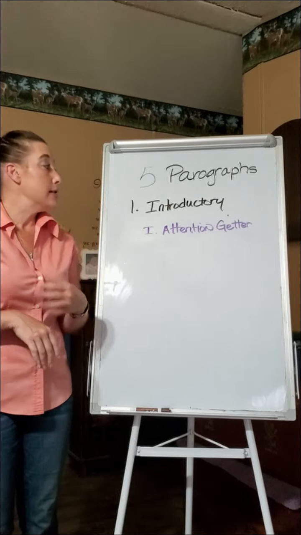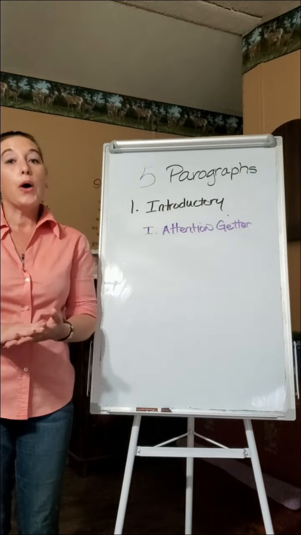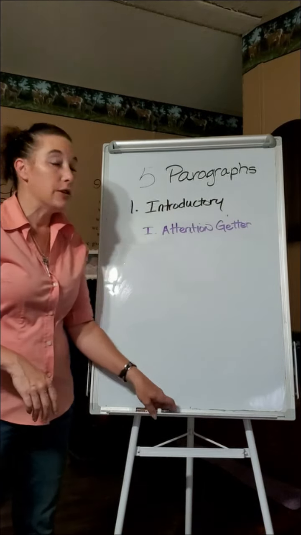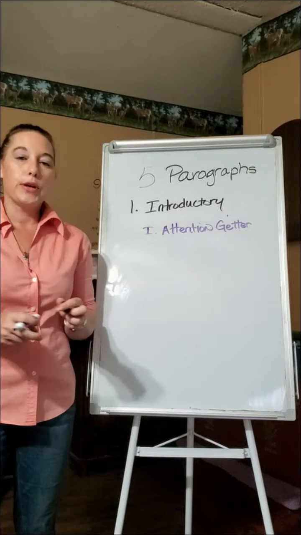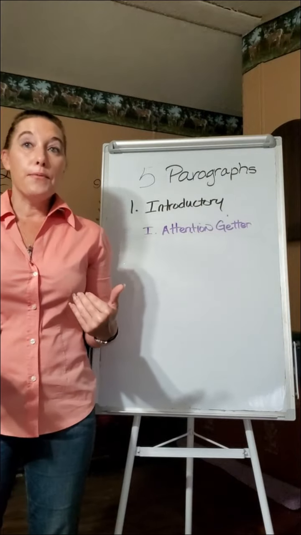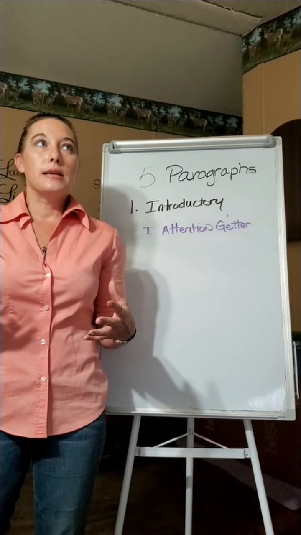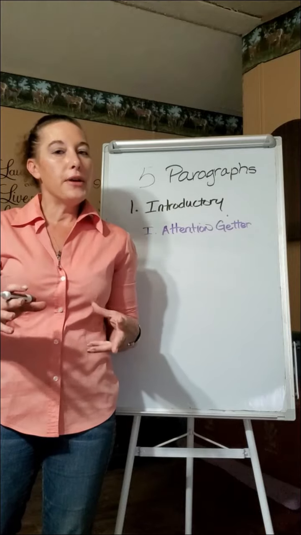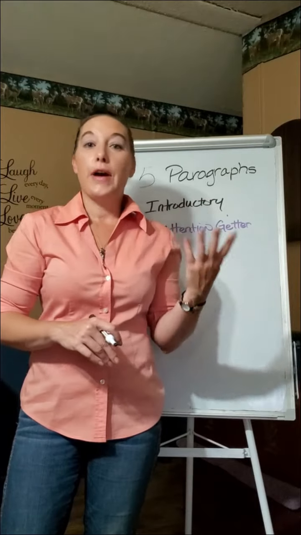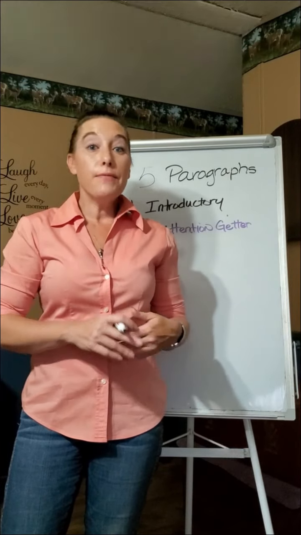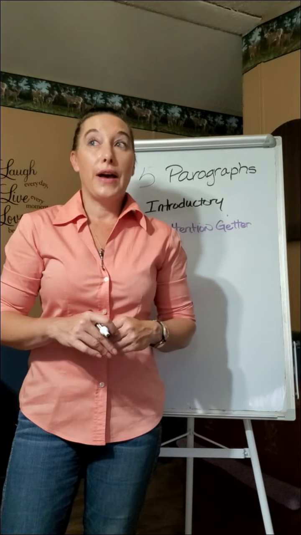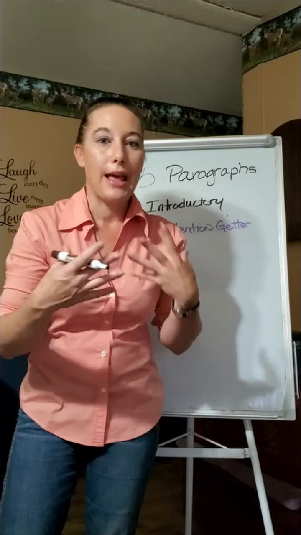Now that I've told you the 4 parts that need to be in your introductory paragraph, we're going to go over each part one by one. Your attention getter. An attention getter is supposed to do exactly what it says. Get the reader's attention. So, you need to use something that talks about your topic, but does not blatantly state your topic. Now, attention getters are found in creative writing, they're found in academic writing. And believe it or not, they're actually found in like movie trailers and things like that.